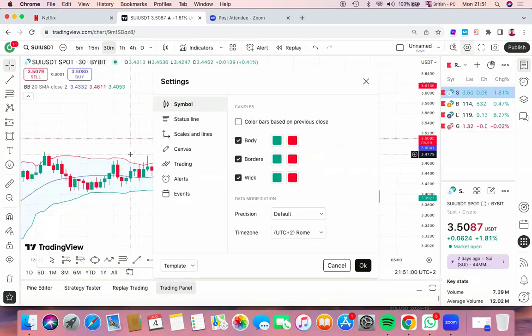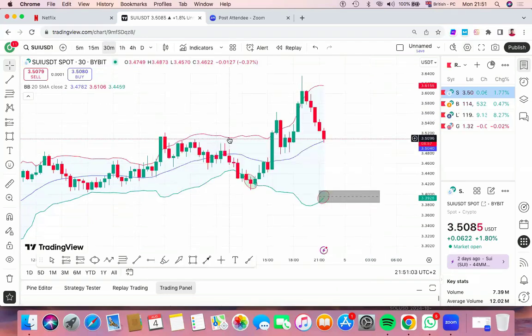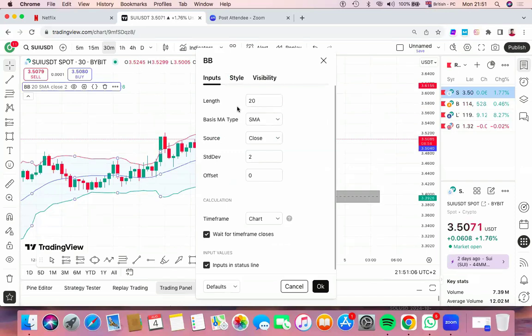This is the settings of the band, and you can see the length is 20, which is the moving average, and the upper bounds are 2 standard deviation. But if you want to expand this band, you can turn it to even maybe 3 standard deviation. What that does is it expands our upper and lower bounds, which makes the space on our Bollinger Band even bigger. So you can type in here, you cancel the 2 standard deviation, you put 3.